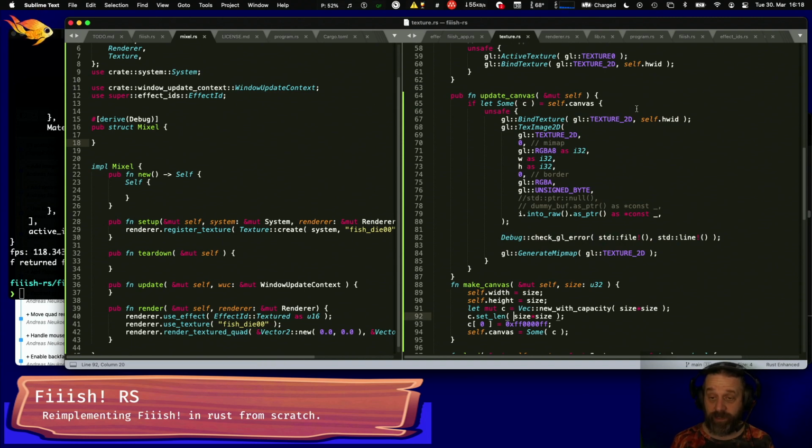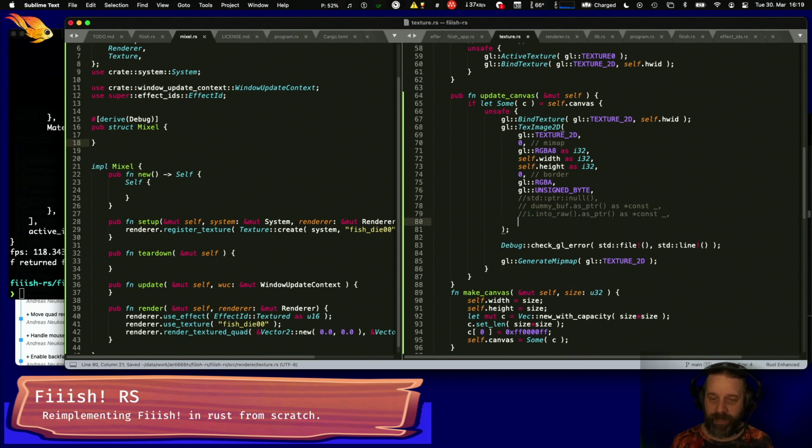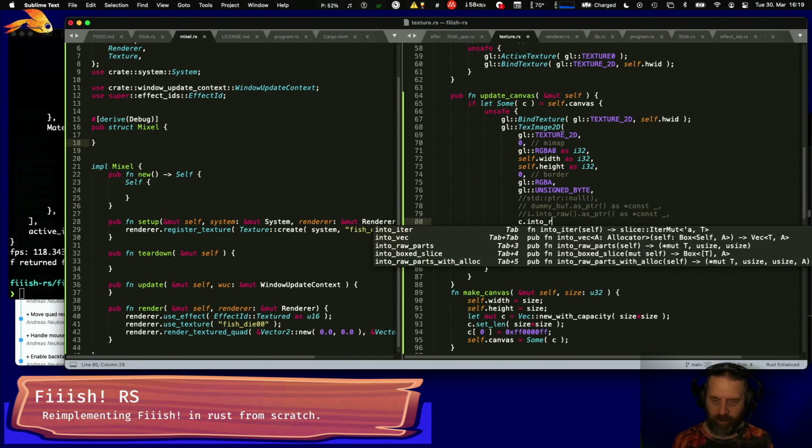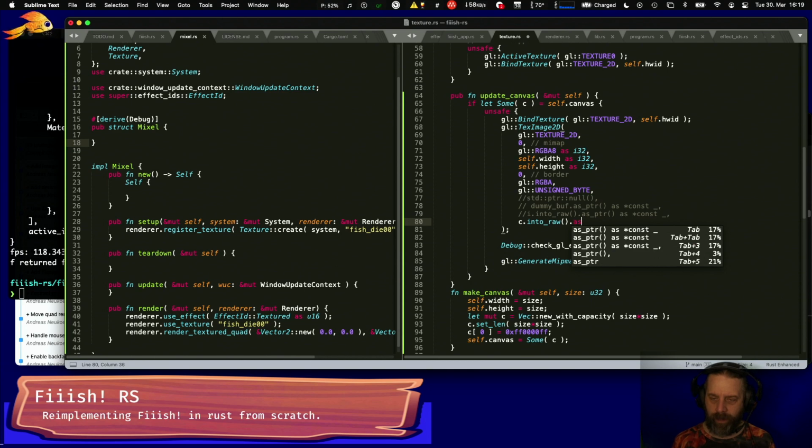If we have a canvas, we bind it, we give it mipmap level 0, we say self.width and self.height, the autocomplete there is, and here we say c into raw as pointer as const, right?